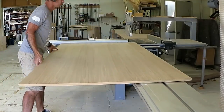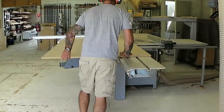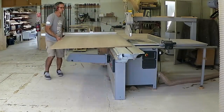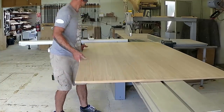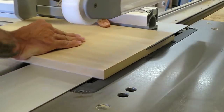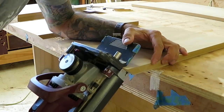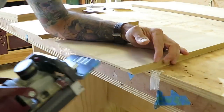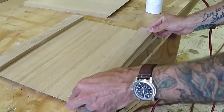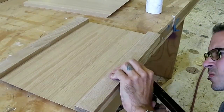So now I could break down the 18mm panel of oak veneered MDF. First, just take a strip off the side to make sure it's nice and square and straight, and then I rip the piece I want. I need to add a miter to the small side panels that will be the sides of the vanity, and I'm adding some lamello joiners. You'll see them a bit later on, but before I can join the sides up to the legs, I need to add some decorative strips of oak.